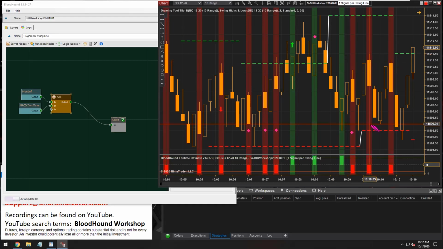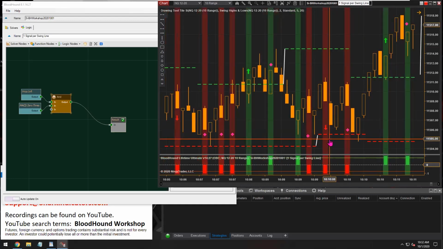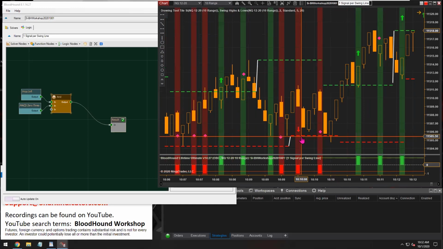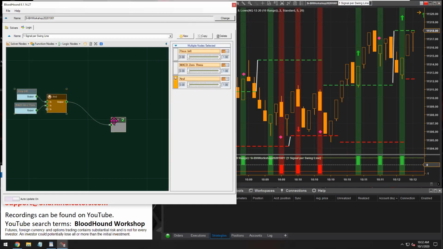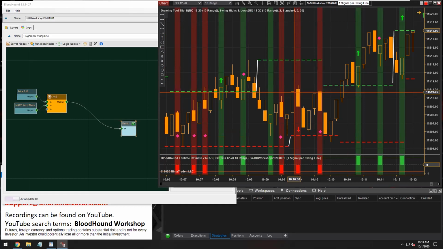And then, oh, wrong one. And so after a new swing low develops, that would be our first short signal getting through after the new swing low has developed. And then that one would be blocked. So there we go. So now we have our chart marked up to show what we expect to see there. All right. So what is being used to block these signals here is the signal blocker.